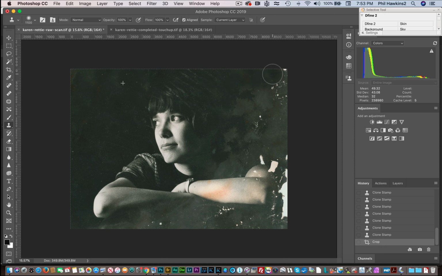And I'm watching that crosshatch. I want to know where that crosshatch is, because that's what's being sampled from. And if it gets into areas that I don't want to sample from, then I need to resample. So like that. As I come down low, I was going to be running into her arm, and I didn't want her arm to be on the right side of the image for obvious reasons.